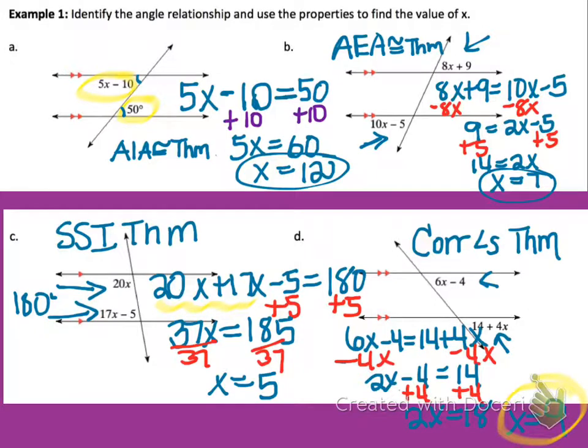Thanks for giving that one a try. Those were corresponding angles, and since the lines are parallel, we know these have to be equal. And they even look equal. I mean, you can just imagine the one angle sliding it up and putting it right in that spot of the other one. And in fact, we do have a theorem to support that. Not just that they look alike, they actually are equal. And the value of x is 9.